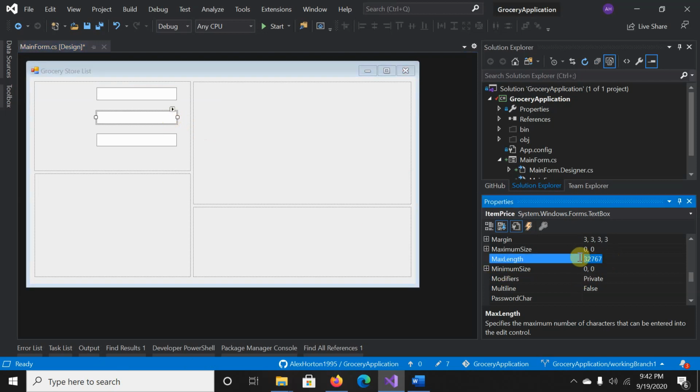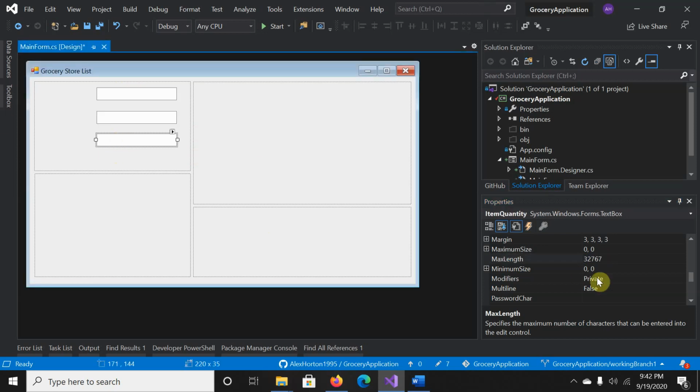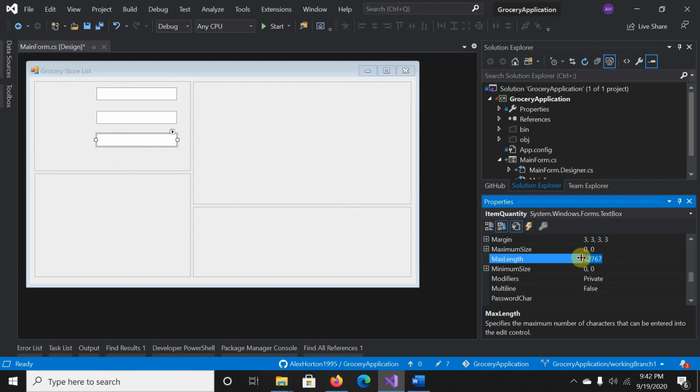Now, when you're messing around with decimals in a string valued field, because this is a text box, you can't force it to be a number when it's actually a text box, but you can do some behind the scenes stuff on it. We're going to make this no bigger than 5 characters: 3 numbers, a decimal point, and 2 decimal places. Because it's a grocery list, unless you're spending thousands of dollars on groceries per item. And this last one, we're going to make a maximum length of 2, because this is a quantity field, right?